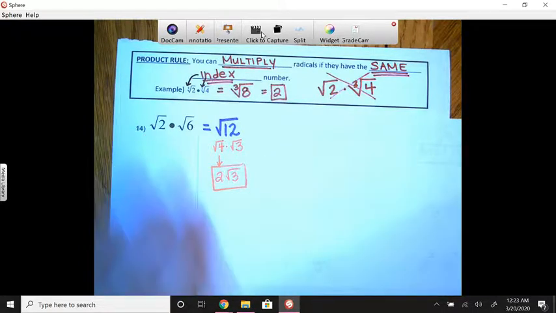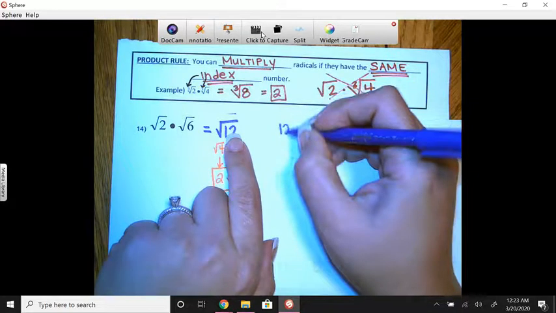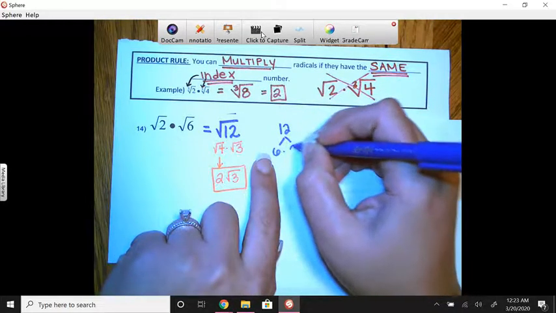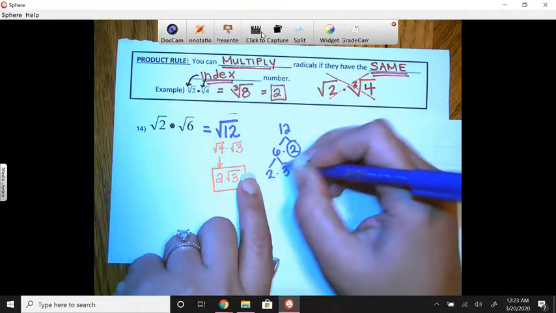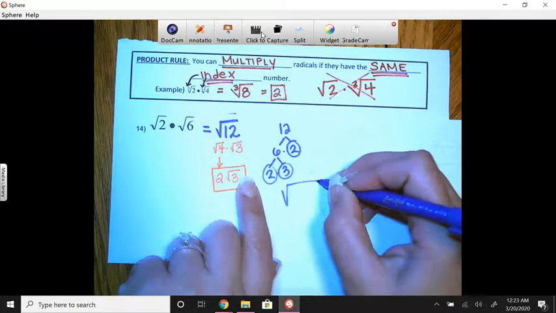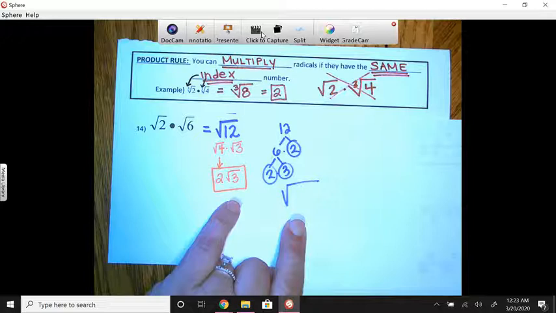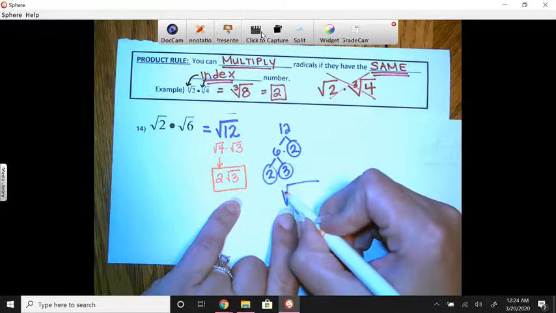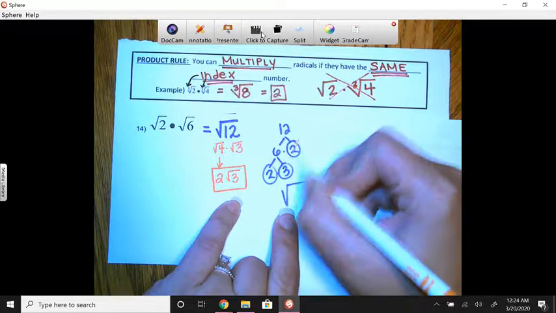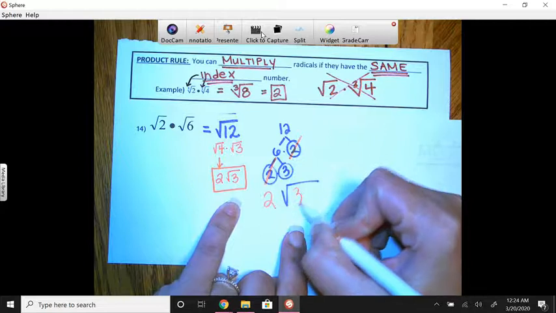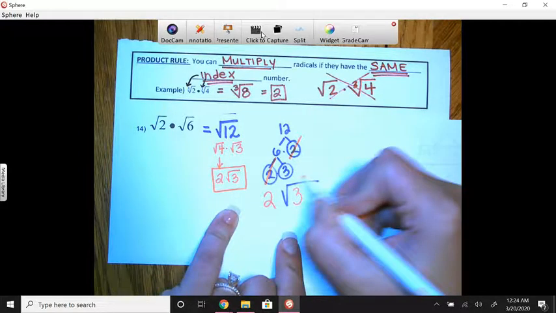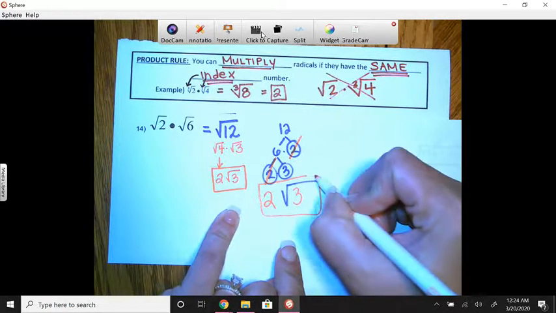Now remember, you could also simplify this by making a factor tree, picking any two numbers you want that multiply to 12. And then, I know it's kind of corny, but think of this like a jail. To escape, you have to have this many that match. So if there's no little number here, it's a 2. So this matches, but only 1 makes it out. And then we have the 3 left inside. So again, those are the 2 ways to simplify a radical.